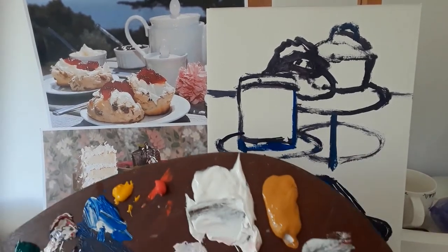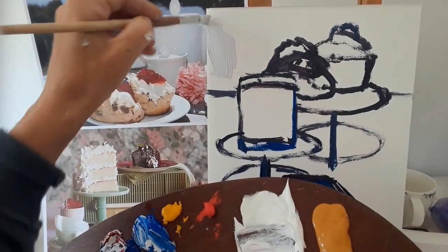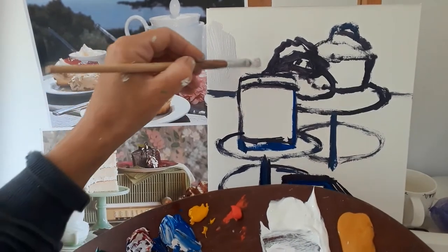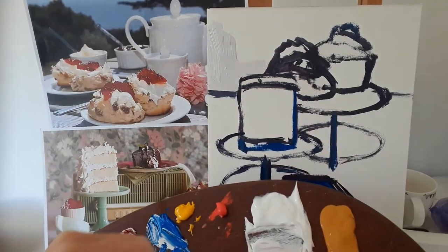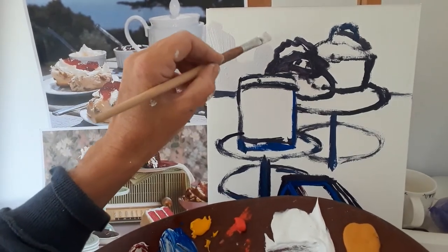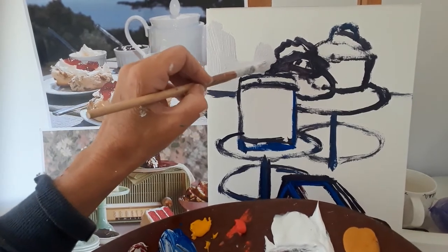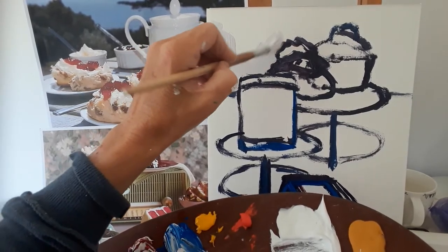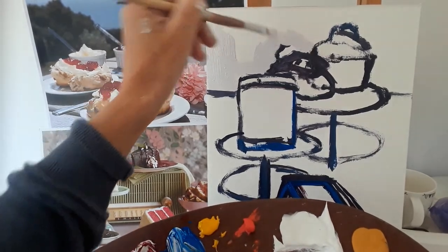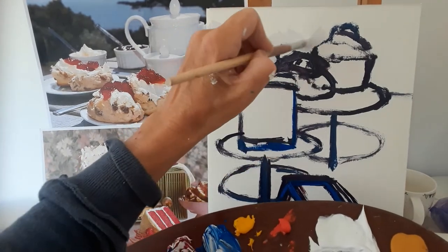So this is the fun bit. I'm not going to go too textured with the background because I'm saving that for the cakes. So we will put this in, and I might get a little bit of this dark color showing through. So I changed this. I'll just have to remember what I did. Oh, that's right. So that was going to be the jam on top, and I'll chop off that side because I'll have the jam over here a little bit and the cream over here.